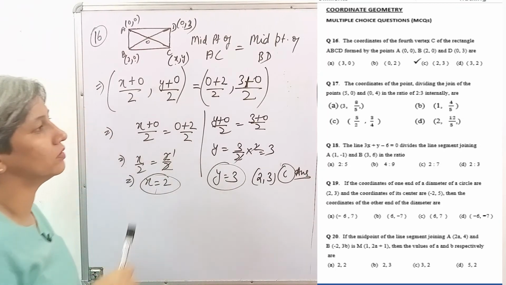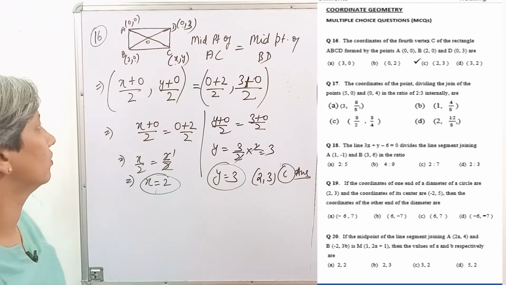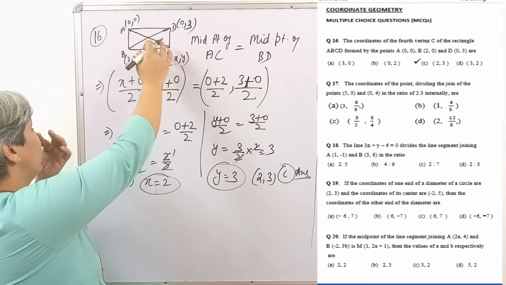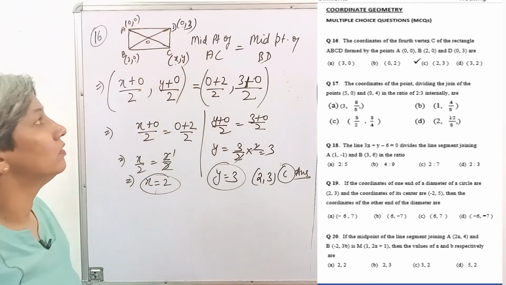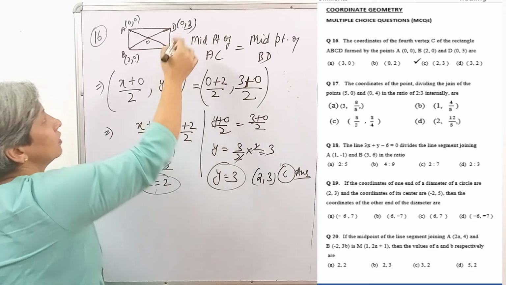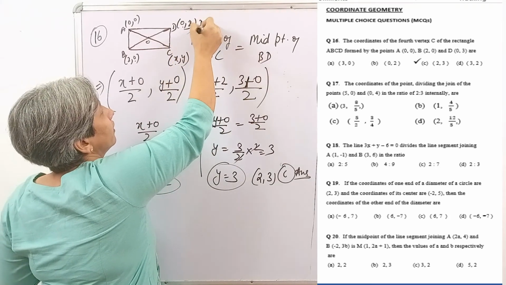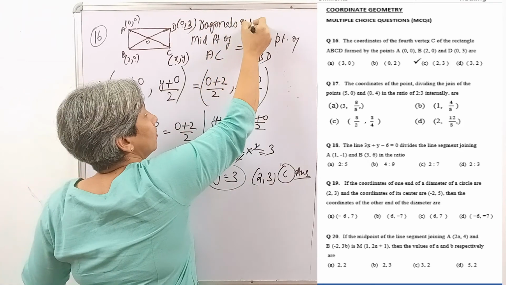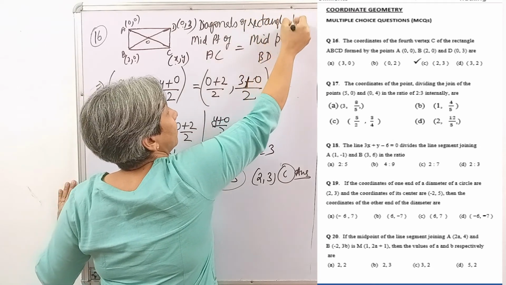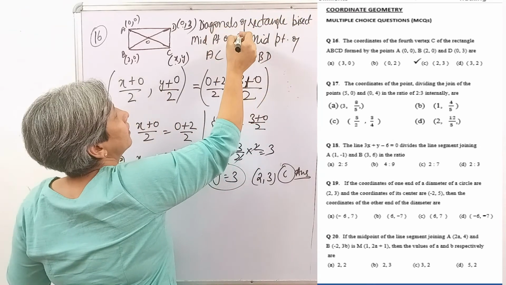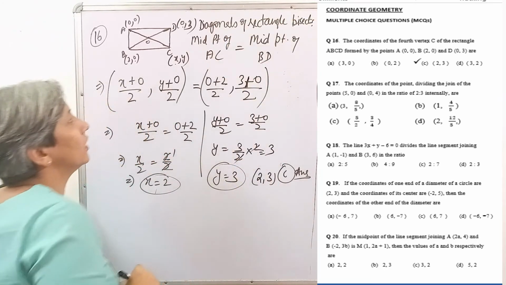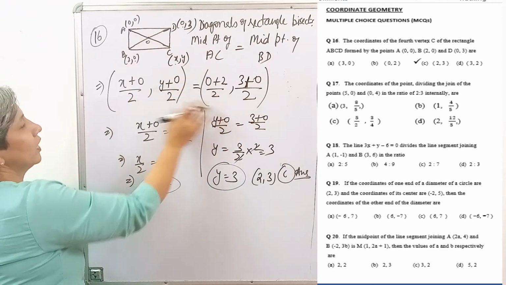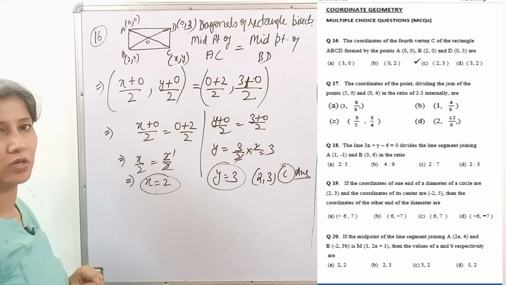Question number 16, the third is the option, 2 and 3 are the points, right? So always remember, be it a rectangle or any other parallelogram, for all parallelograms we'll use the midpoint formula. Diagonals always bisect each other. So if they bisect, the midpoints will be the same. Write it here if you ever have confusion: diagonals of a rectangle, which is a parallelogram only, bisect each other. So that means the midpoint of AC is equal to the midpoint of BD. Find the points, x and x will be the same, y and y will be the same, the values come, right?